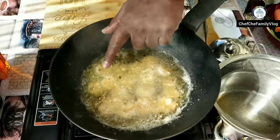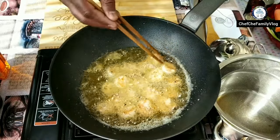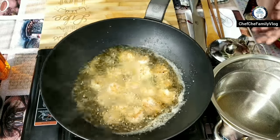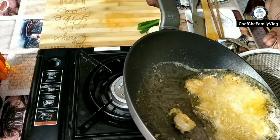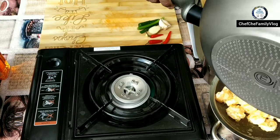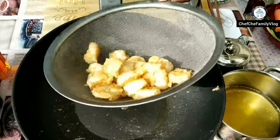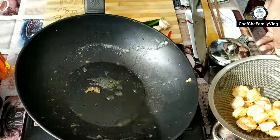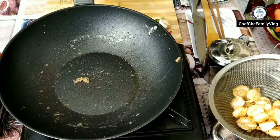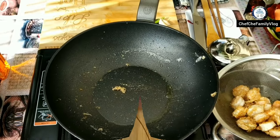So as you can see, the oil is very clear, so I think we are good. What I'm going to do is switch off, and then I'm going to strain them. And that's how they look. Then I'm going to make the onions and the spring onions and chilies. I'm going to finely chop, and then I will be back. Stay tuned.